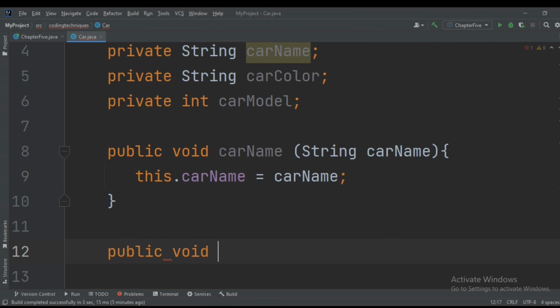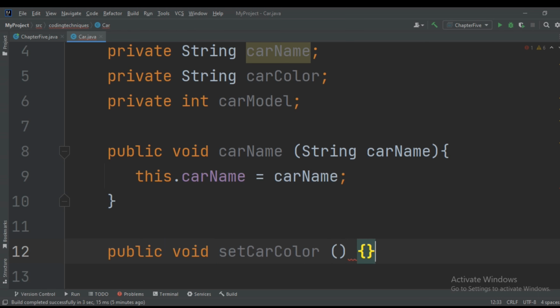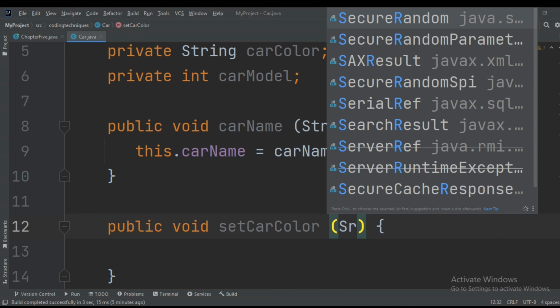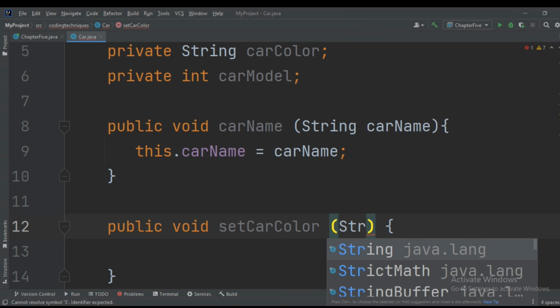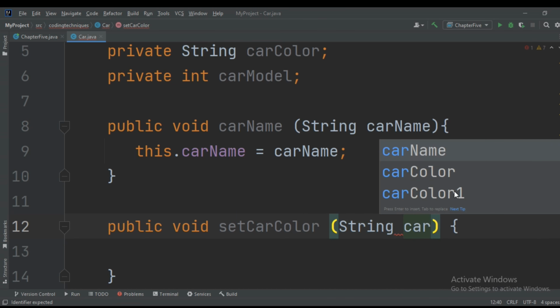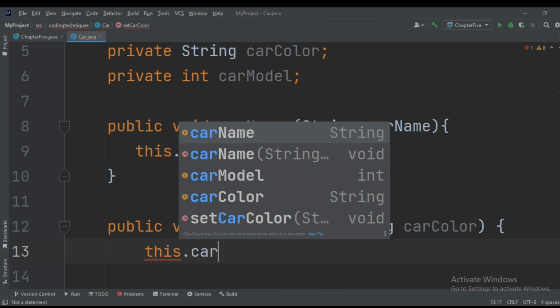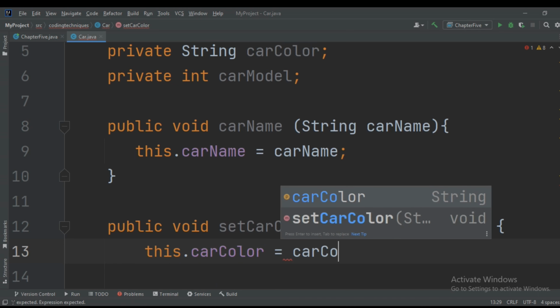Public void car color, and we have the same thing for this: string car color, and this dot car color equal to car color.